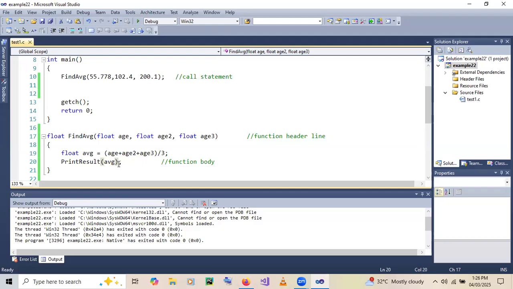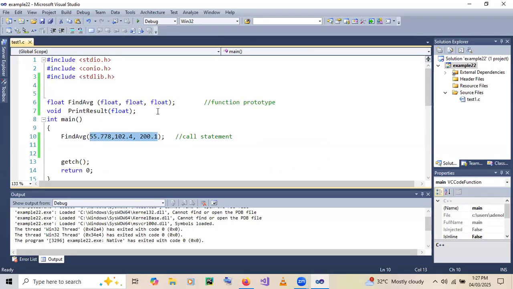Whatever is in the brackets here, we call them arguments, parameters or input parameters. Some authors will say input argument, whatever, what you're passing to the function. Then you have to specify the prototype. These are the prototype.